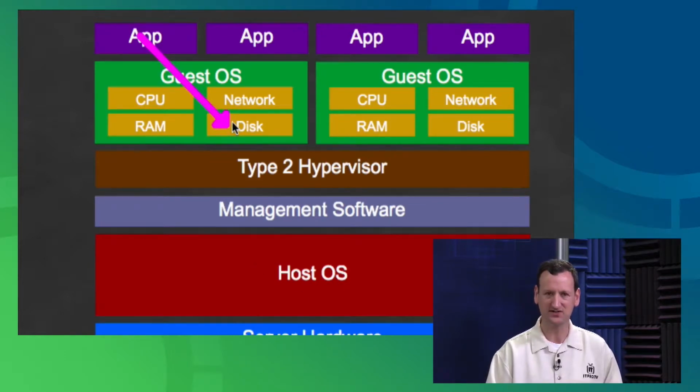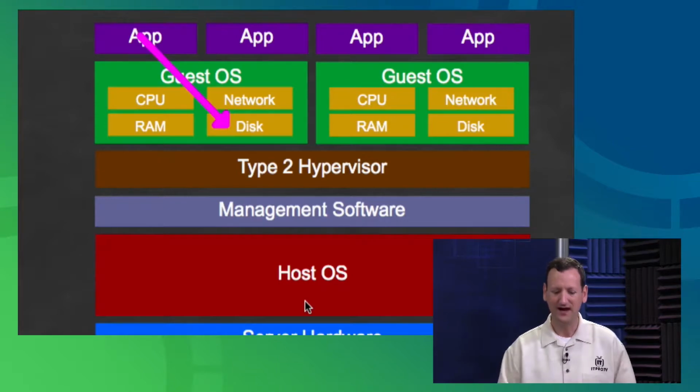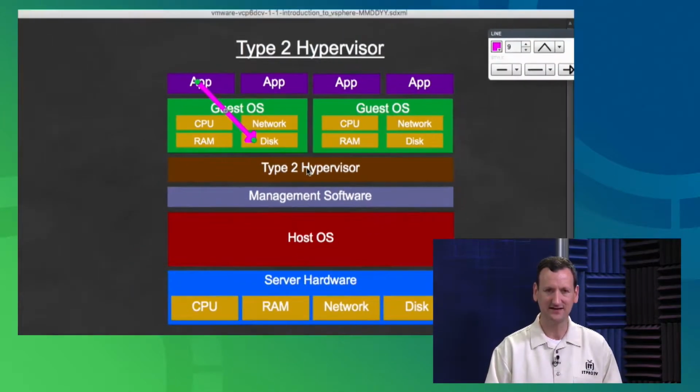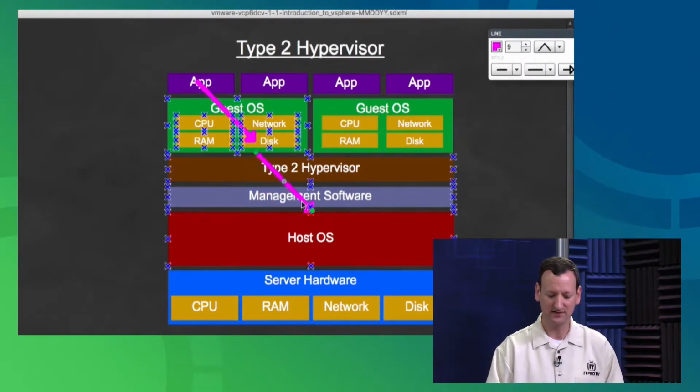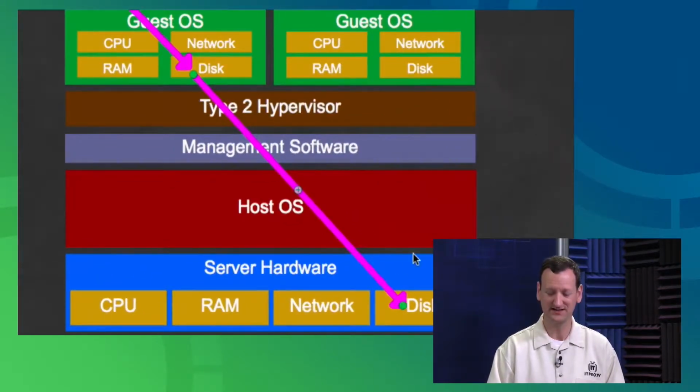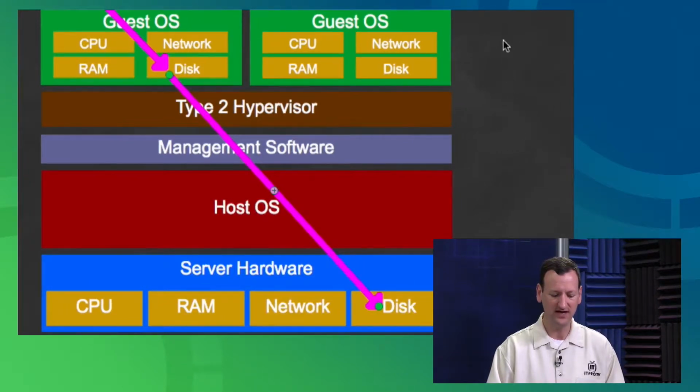This might be showing as a SATA drive here, but we have SCSI drives on the back end, or vice versa. This is very, very common. And so what happens is the type 2 hypervisor has to take that, and then it's got to convert it from whatever type of call that was to whatever type of call our real disk needs. And so that little communication is coming from the guest and getting converted.